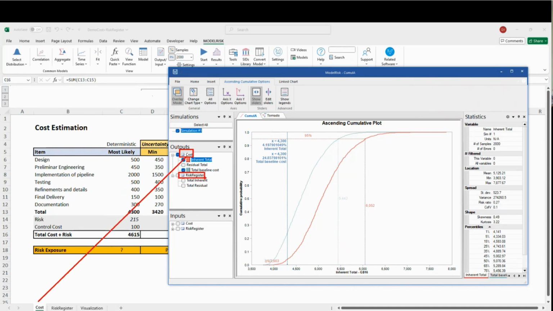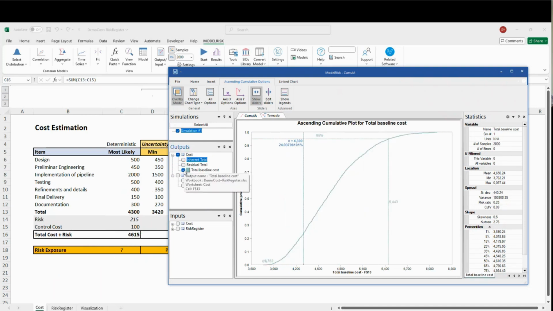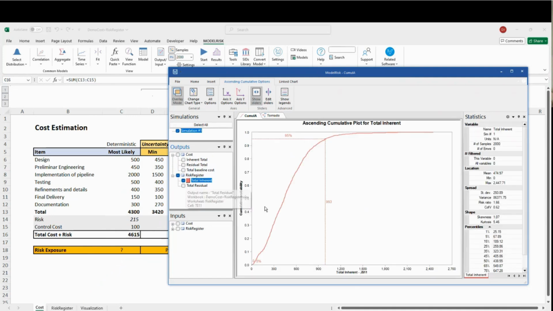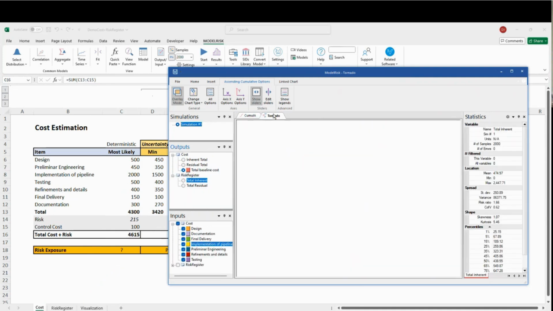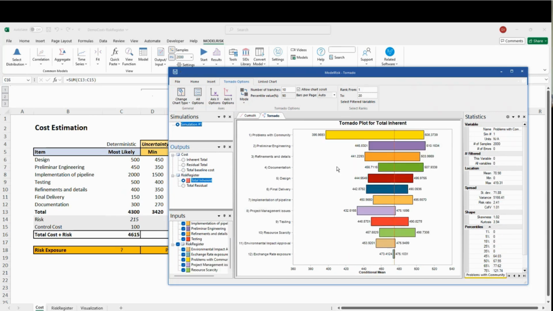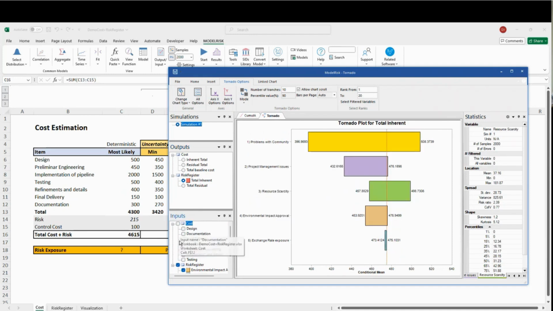And this is my risk register, which goes to this sheet. So I can say, why don't you give me just the impact? I just want to focus only on the impact, and I want to see a tornado chart for that. And then you can see the total inherent, which are the risks that affect the most. You see? So if you want to focus now on the risks, not on the costs, you can go to the problems of the community, the project management issues, and resource scarcity.